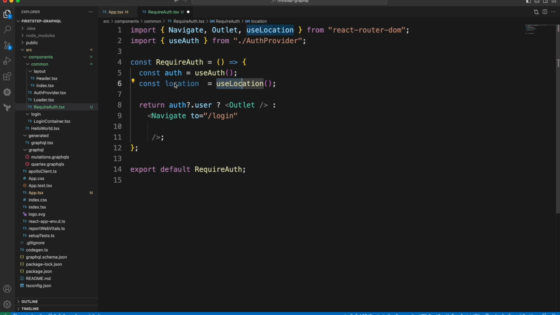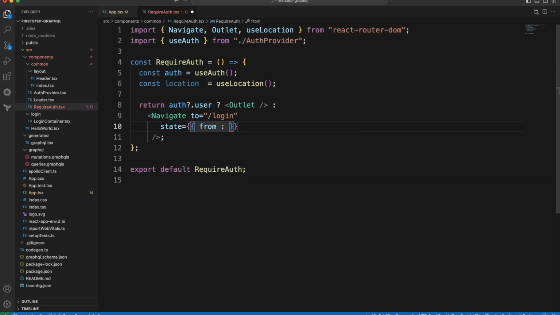It is coming from React Router, so let's use this location. With the help of this location, we are going to remember from which path the user came to the login page. So here we are going to store this information on state. State is one prop on this Navigate, where we can store any data whatever we want.